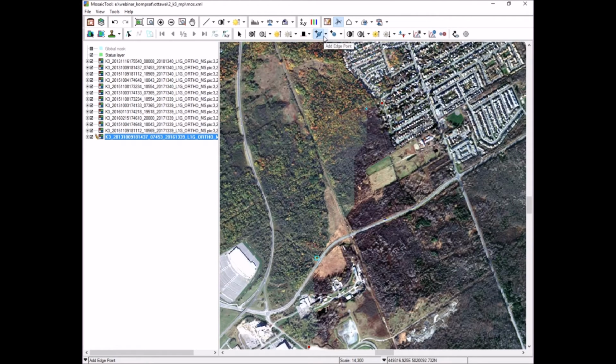So now that I've delineated that area, I'm going to go back to my dodging point option and select Auto Match to both sides. Now to automatically color balance these two images, all I need to do is drop a dodging point. And as you can see, it's done for you automatically and it's quite effortless. And now those two images are perfectly color balanced.